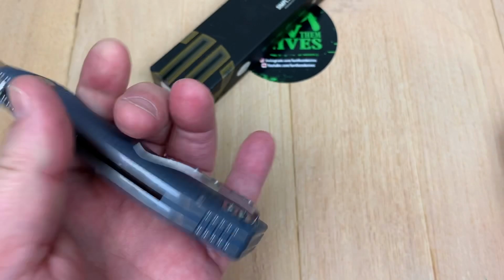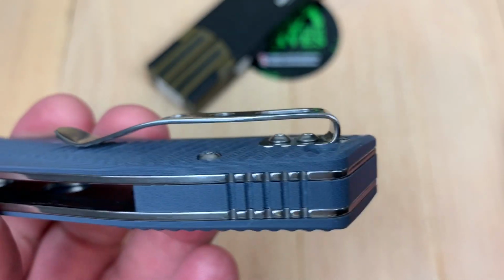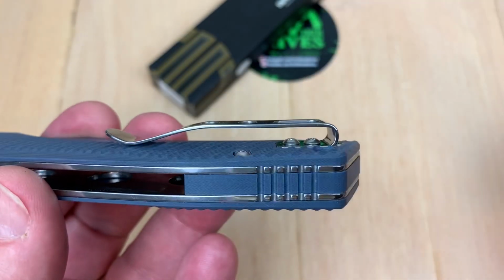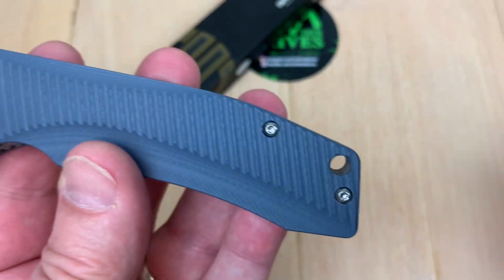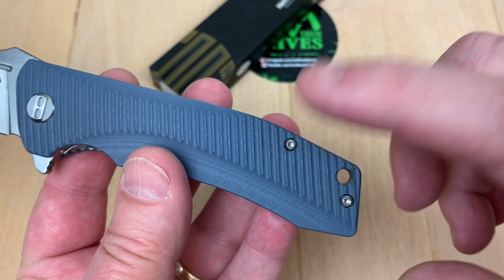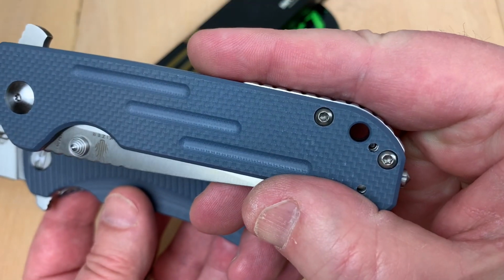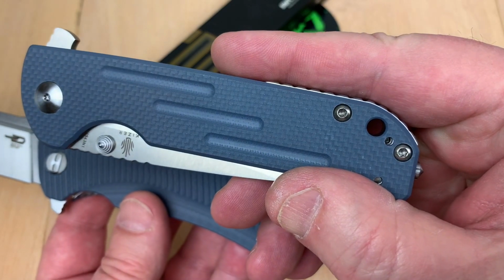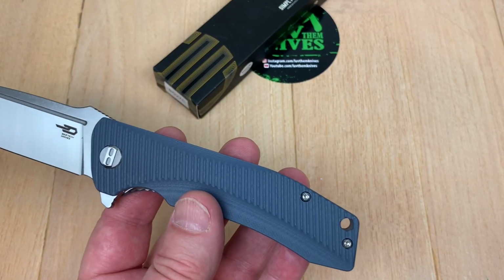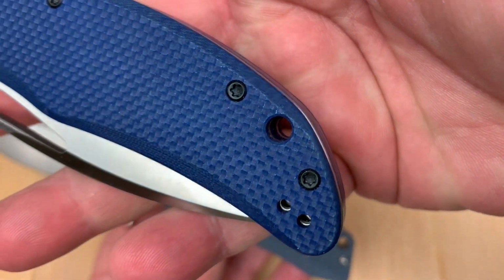Okay, so let's start slandering this knife. Let's look at the deep carry pocket clip. First of all, note to Bestech, please. You can lose the number 6s. Even Kaiser is going to a number 8 here. Much less, hello, there's this thing called Civivi now, and these are all number 8s as well.